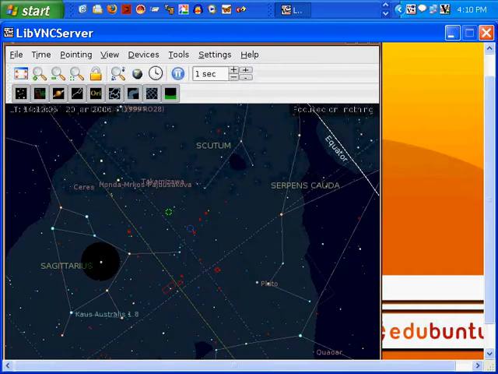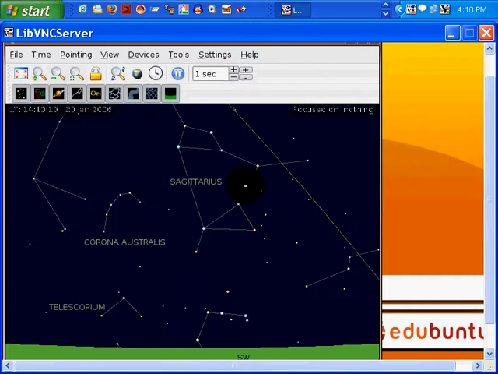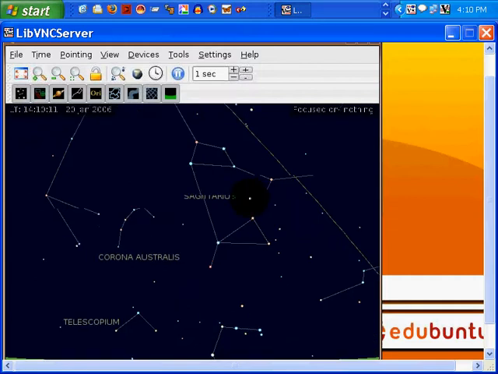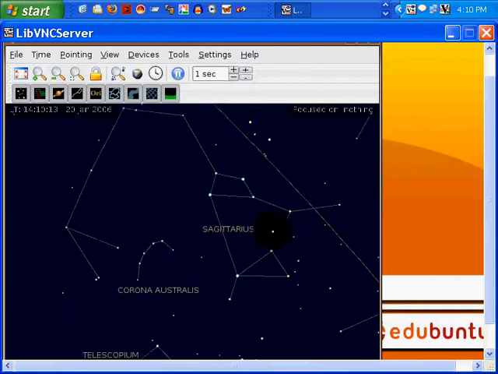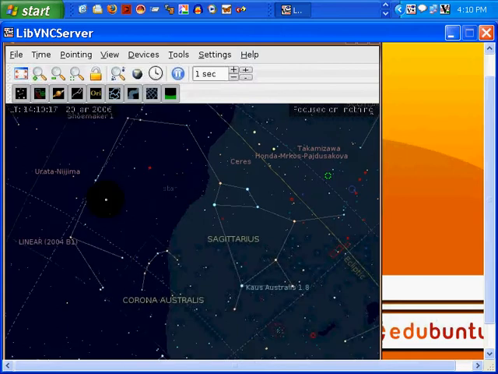That could be fun, actually. Have them come back from a specific time at night with their own maps of the sky. See what it looks like.